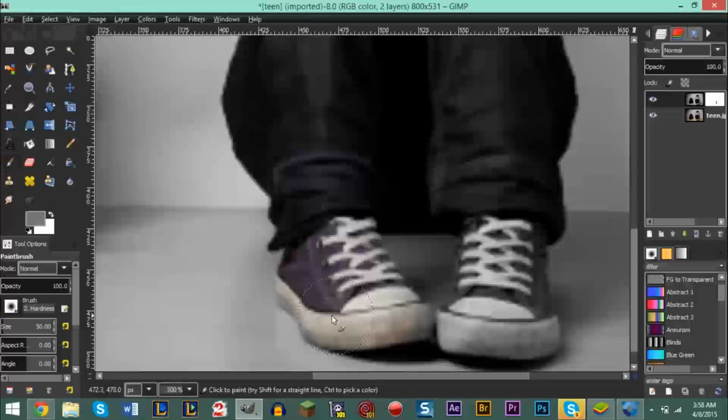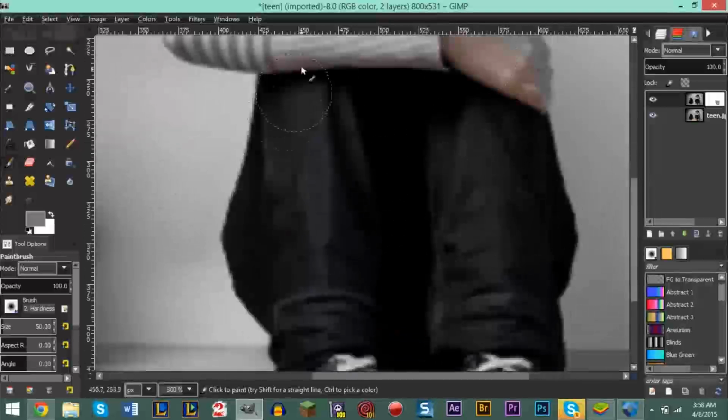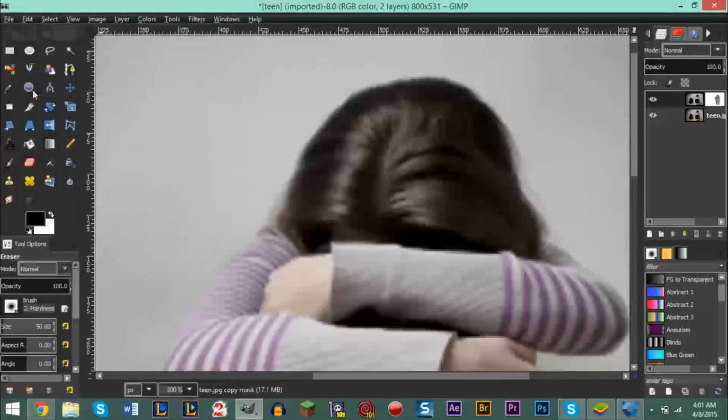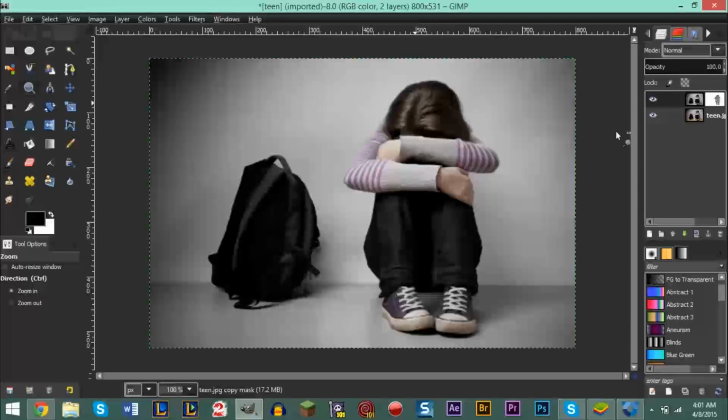But I'm gonna go ahead and finish this portion right here, and I'll basically edit this so that it fast forwards so that you guys can see the finished product of this while I finish this right here. So there we go, we have our girl now. Basically, we have everything else masked, and we have the girl showing.